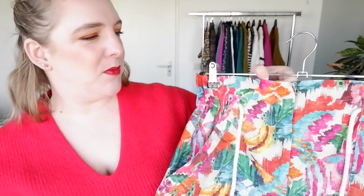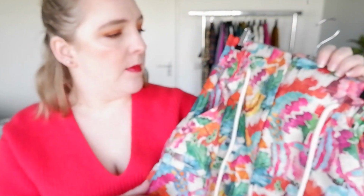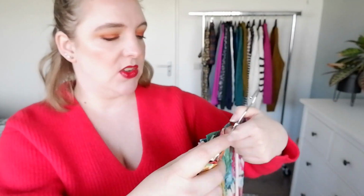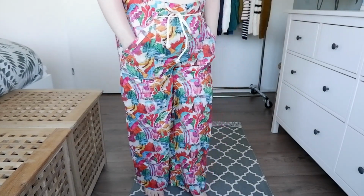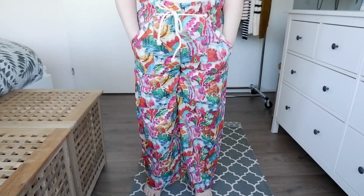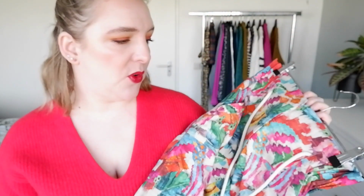This is another online buy. These are the longer trousers. They're a linen trouser, great for the summer season. And I just really love this tropical, vibrant print. I was able to size down in this because it has the elastic in the waist, so it was really, really comfortable that way. I could have perhaps sized up for it to have that baggier vibe, but I think this is fine as well. It's a size 40. It's the smallest size I have here today. And I just really enjoyed the print.